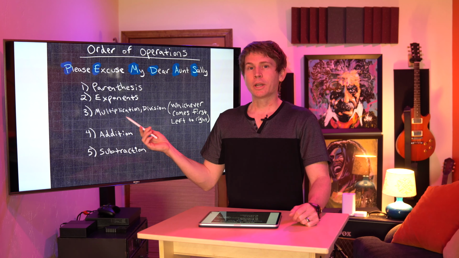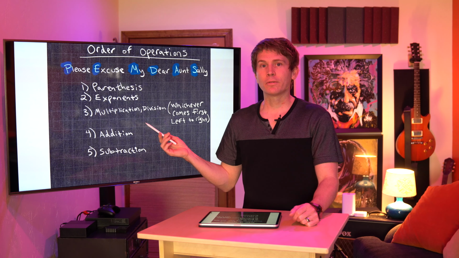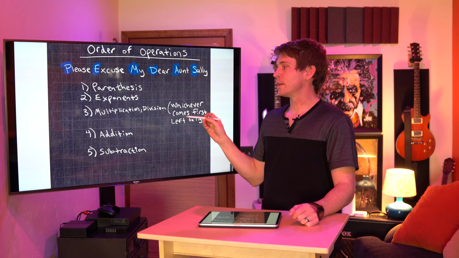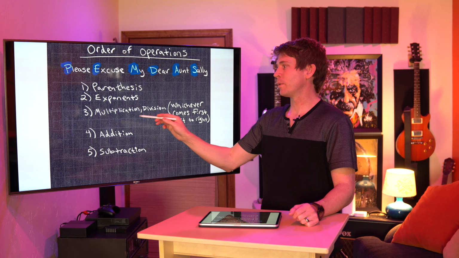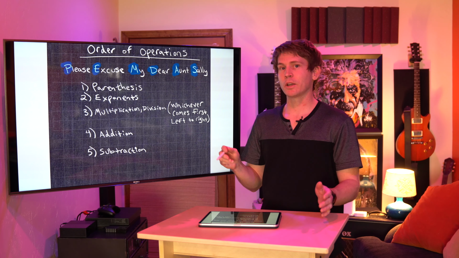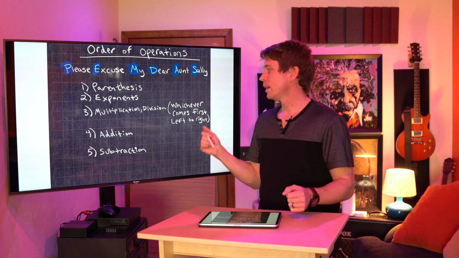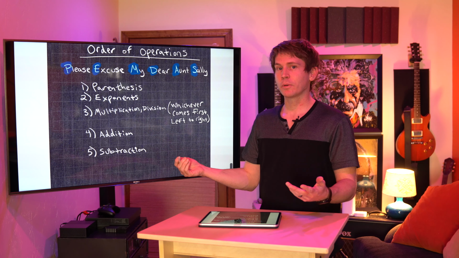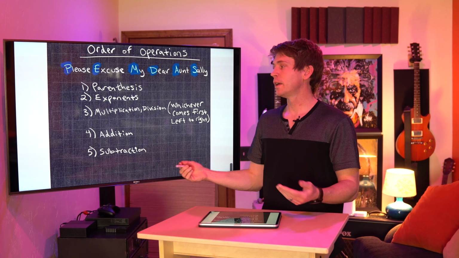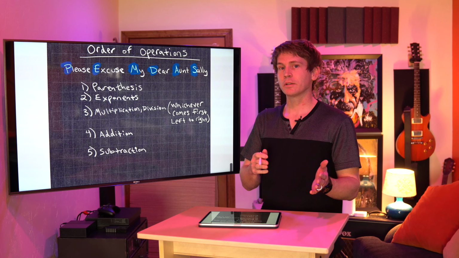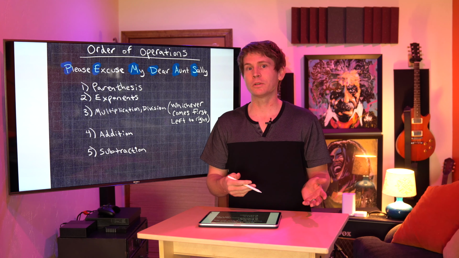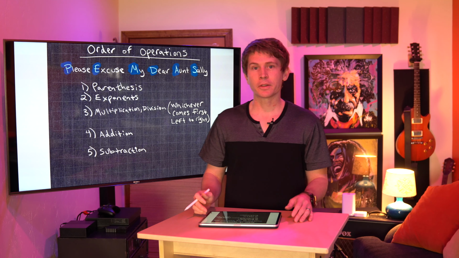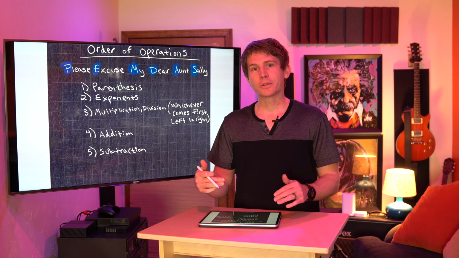On step number 3 here though, this could be the most confusing part for students when they're learning this. Basically what you want to do is whichever one of these comes first, reading the equation left to right. So if you have division that comes before multiplication in the equation, you're going to do the division first. And if you have multiplication before the division, you just simply do the multiplication first. And we'll go through a few examples and hopefully clear that up. So let's go ahead and go into our first example.